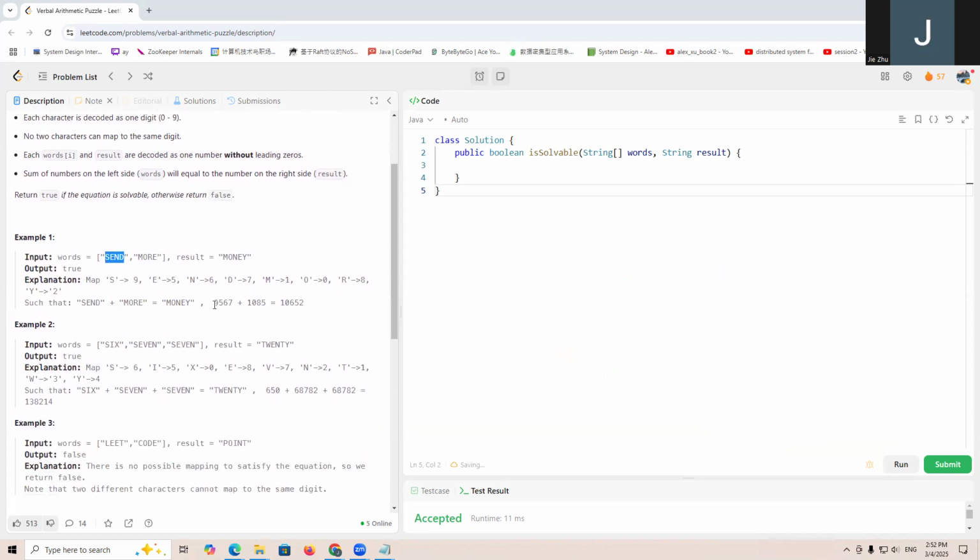So that is what the question is asking: we have at most 10 different characters. We want to map, for example, S to some digit from 0 to 9. So for example, if we map S to 9, E to 5, N to 6, D to 7, M to 1, O to 0, R to 8, Y to 2.